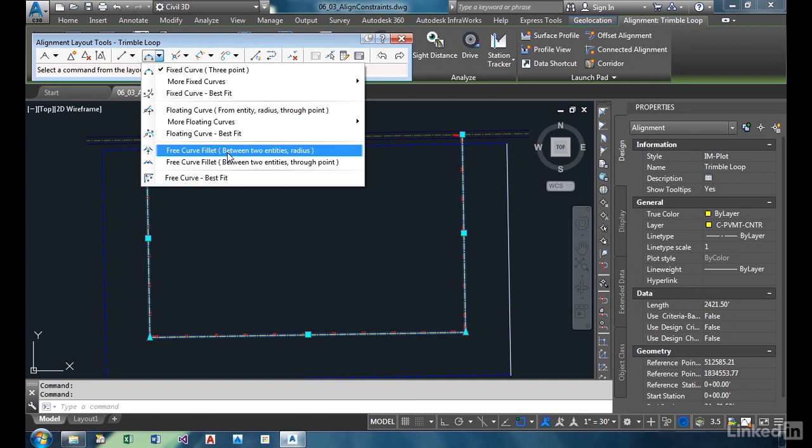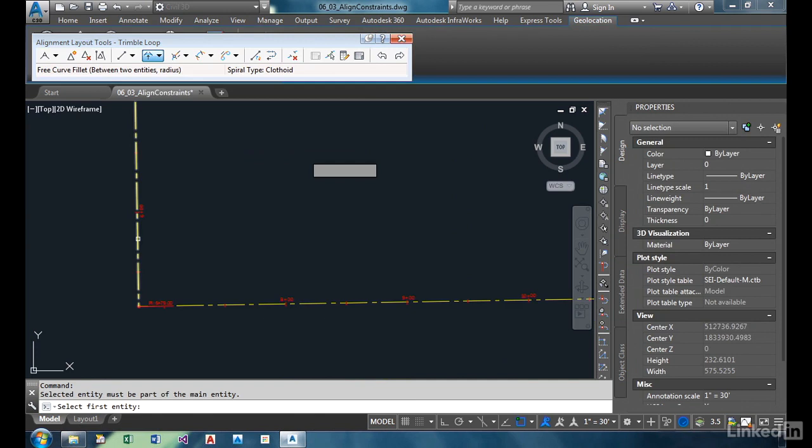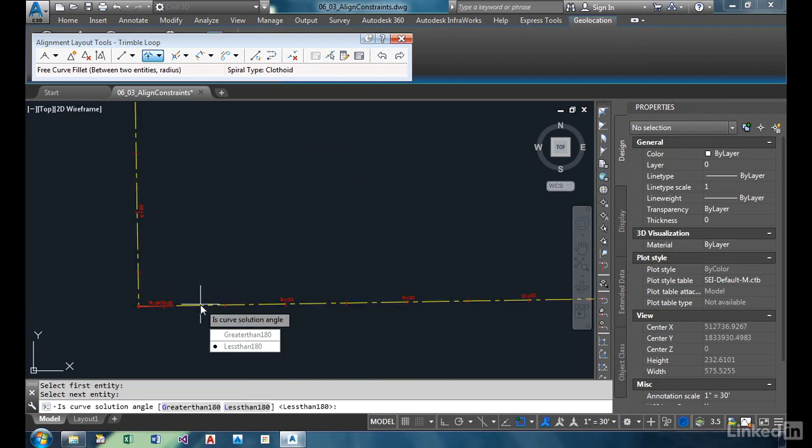Let's go ahead and select Free Curve Fillet Between 2 Entities Radius. It says select the first entity, select the next entity, and then it asks, do we want greater than or less than 180? We're going to choose less than 180, and chances are you'll always choose less than 180 unless you're creating a loop similar to what you would find on a roller coaster.